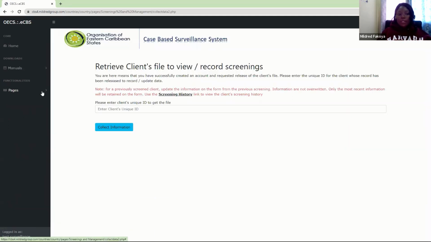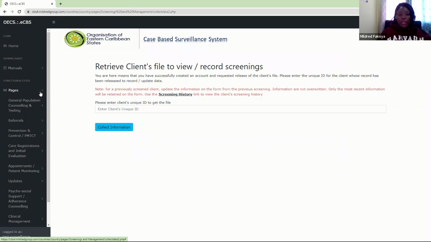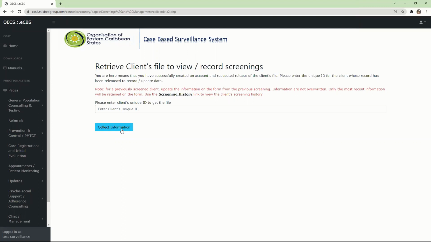So I will repeat the structure. For a new client who has no account on the system, I mean that regardless of which testing site, an account has never been created in that country for the client. Account creation is on country level, not at site level. So if an account is created in a health district in the south or in the north, the account exists on the system.